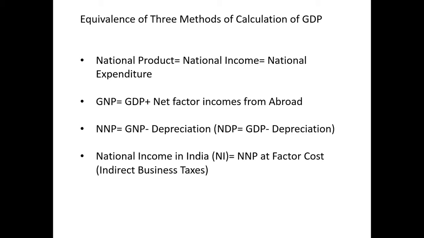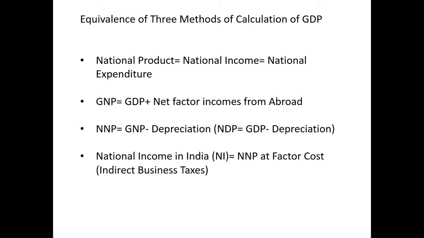The first part here, as usual, there are three methods. The first was the national product or the value added method, which has an accounting equivalence with the income method, where incomes of citizens or residents of an economy are taken, and these incomes can have wages, rents, interest, and so on as part of their components. And finally, the most important part, through which the rest of the lecture would be designed, is the national expenditure.